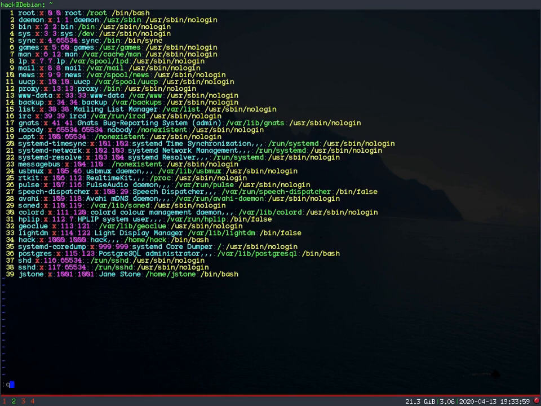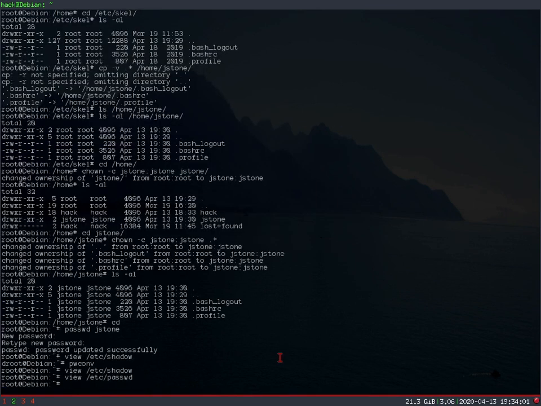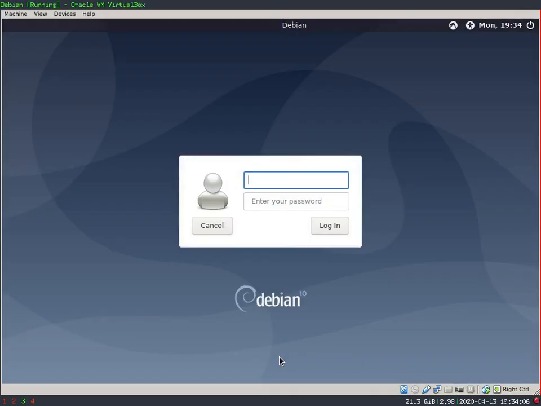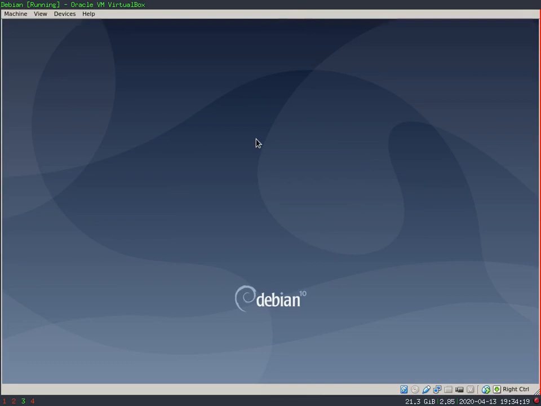Alright, so we are ready to log into this account. So let's do that. I'm going to the virtual machine and then type JStone followed by the password. Press enter and let's see what happens.